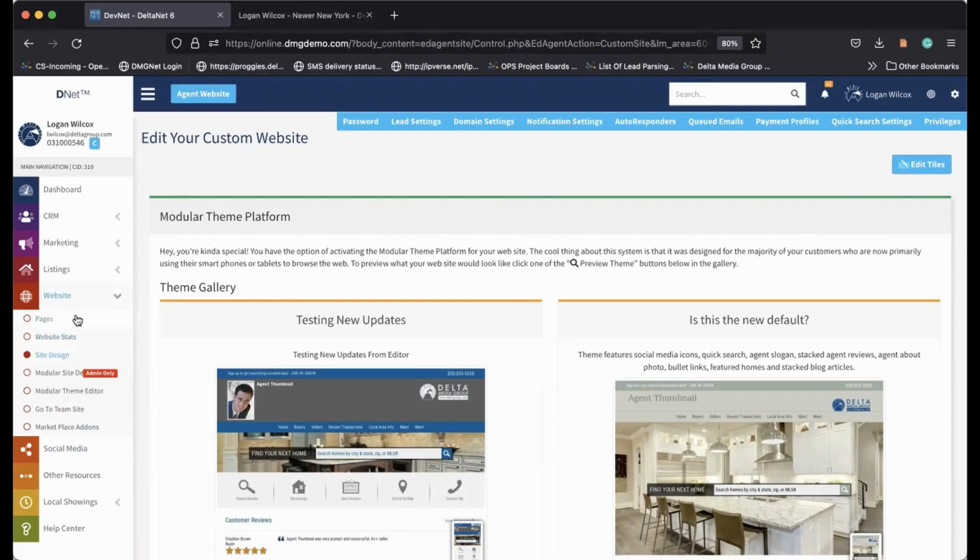So today we're going to start off over here in website. Now, the first thing I like to do when coming to the website area is going to site design. Now, some of you, if you're watching this and you go to your site design and there's only one or two templates to choose from, you may be on a basic package. You can always talk to your system admin about getting put on the upgrade package that we offer, which gives you access to more themes. And some companies have custom themes. That way the companies can remain consistent and in compliance with their branding.